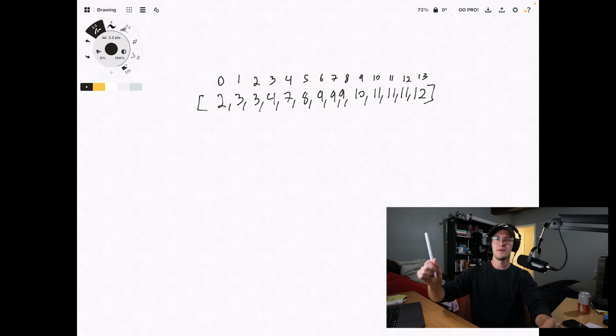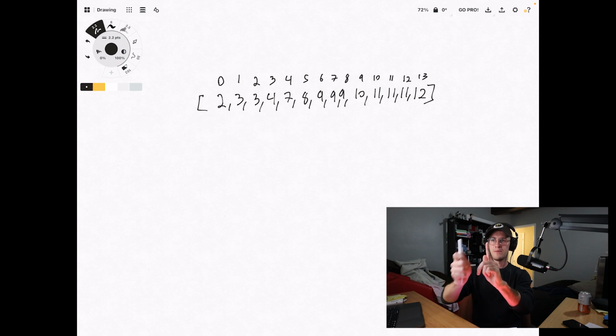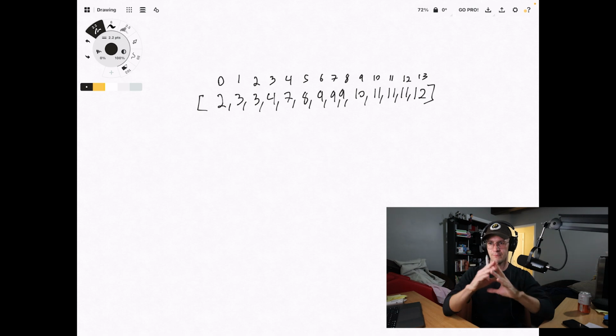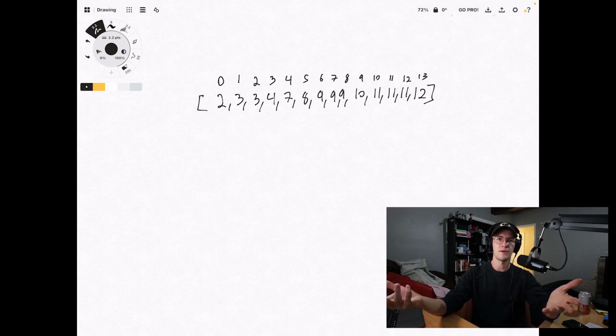The right pointer will still be at the end, and so then we're basically going to repeat that process where we have our left and right. We're going to find the midpoint between them, look at the value in there, and let's say that this time the value is greater than what we're looking for, in which case now we'll take the right pointer, move it one position before that midpoint we just looked at, and we're going to just keep doing that repeatedly until either we can't look anymore or we found what we're looking for.